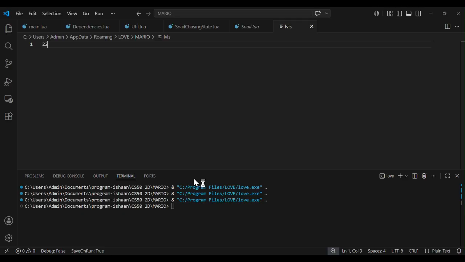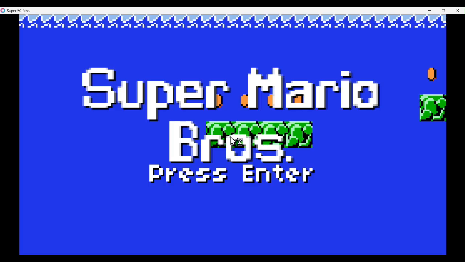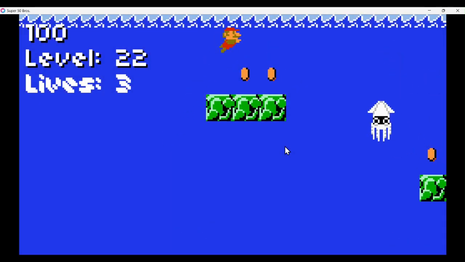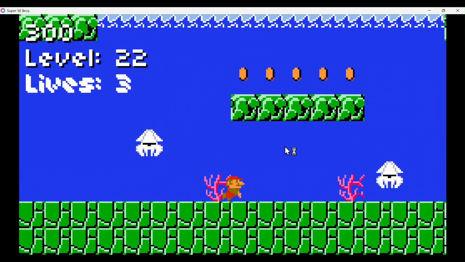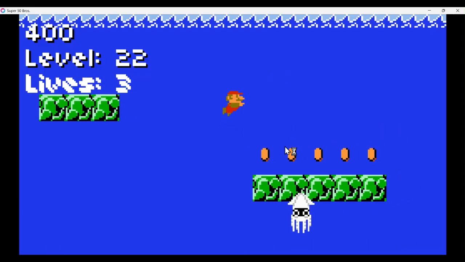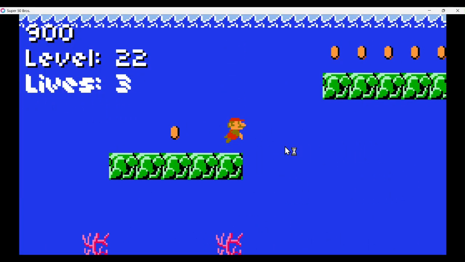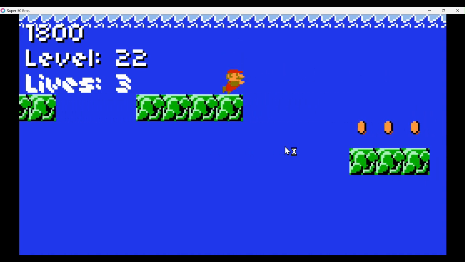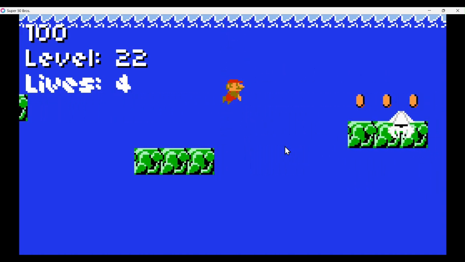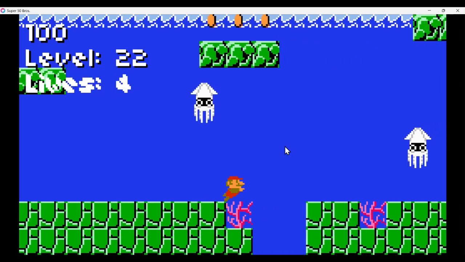So now if I show the underwater levels. This is the underwater level. You can see there's a bluish tide wave and a blue background. If I start, you can see there are these enemies, squids, which I hate the most. They just follow you like a torpedo or something, and they won't let you go. But if they disappear from your screen, then they will not chase you.